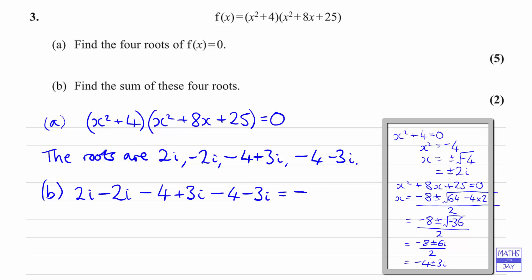Now there is a way of checking that that number is correct. If you think about comparing coefficients, if you're not sure if that answer is correct, what you could do is have a look at the function and think about what would happen if you multiplied it out. So you multiply x² by x² and get x to the fourth.